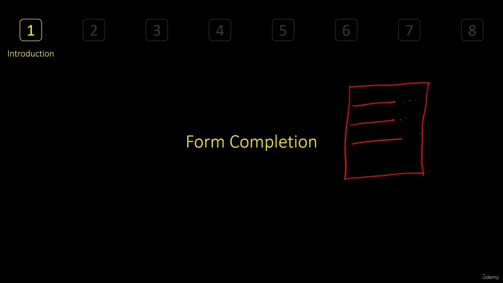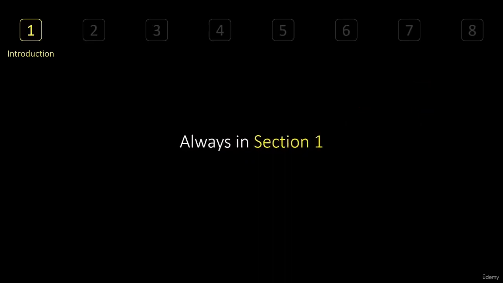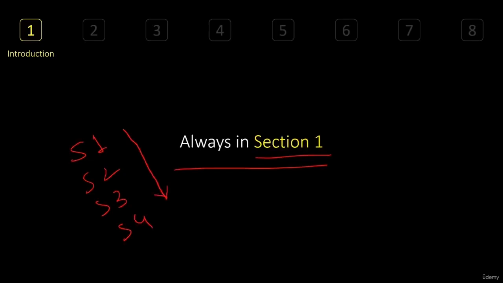It's mostly on a phone, right? You might have heard this when somebody calls you for a credit card or any information that has to be received on the other side. This is called form completion. All right. Now this is always in section 1. If you don't know what is section 1, I suggest you watch the video about listening sections. I have included all the information required to understand what sections are. There are total 4 sections: section 1, section 2, section 3, and section 4. Difficulty level always increases from section 1 to section 4.